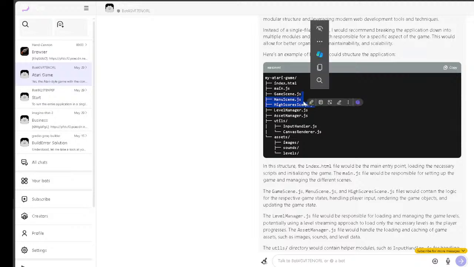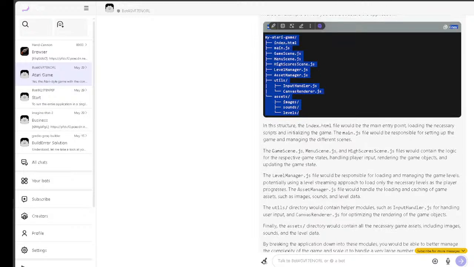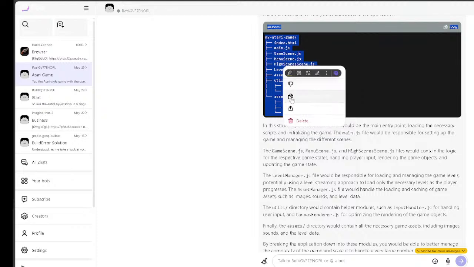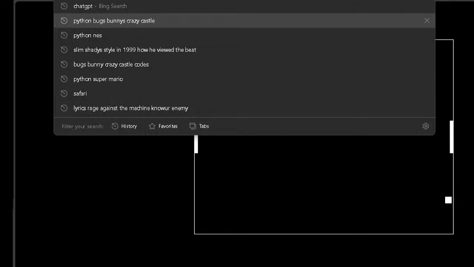I think these two are gonna be small, and this one's small right here. All the JavaScripts are small except for the main, and the game scenes are pretty much all small. And if you use something like Grok, like I use on that bot I had open a little bit ago, it shoots out a lot really fast. I don't know if you guys ever used it, but I'll go there and show you how fast it is.